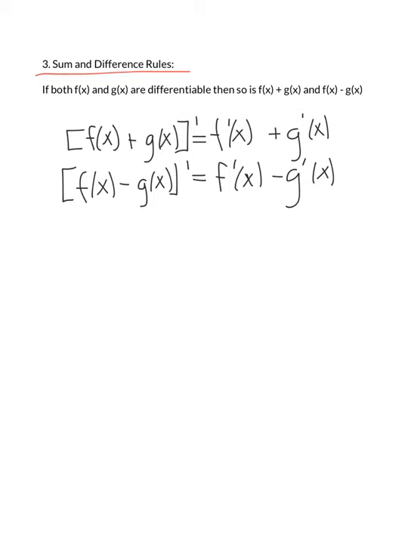So the derivative of that function combined would be the derivative of f of x minus the derivative of g of x. In the next slide, I am going to be doing a proof of this sum, so f of x plus g of x prime. And to do this, I am going to be using my algebra and my first principles.